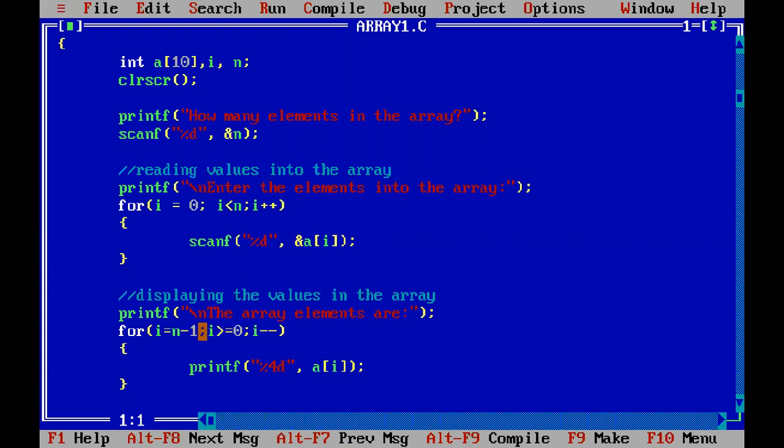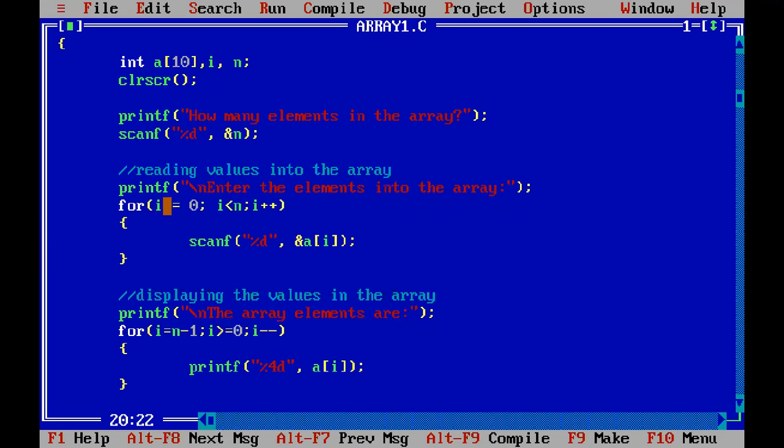And what did I do here? See the change I made here. You cannot take I to be n because there's no n. If there are n elements in your list, then indices will be considered from 0 to n minus 1. So now you are pointing to the last element. Your last element is not n. If you start from 0, your index will end at what? N minus 1. So to point to the last element it has to be n minus 1, not n, because you are starting from 0.